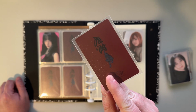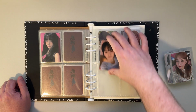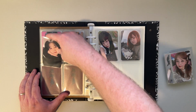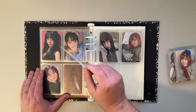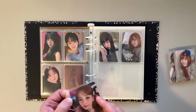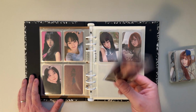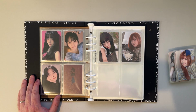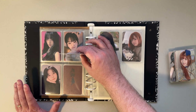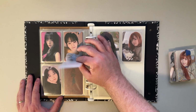Then we have these. These took about a year, I think, to get to me. This card and this card are both Yiju for Chill Kill. Probably one of the worst goes I've ever taken part in. And it's funny because I won't name names, but I'd actually joined for Yiju for birthday with this person. And it took a long time, and there were some issues, but it all sort of worked out in the end. But at a certain point, he just sort of vanished. The group order manager just sort of disappeared, and somebody actually had to step in and take it over, which was nice. It was nice that somebody was willing to do that and could manage all that, but it was not a fun group chat to be in. Let me tell you that.